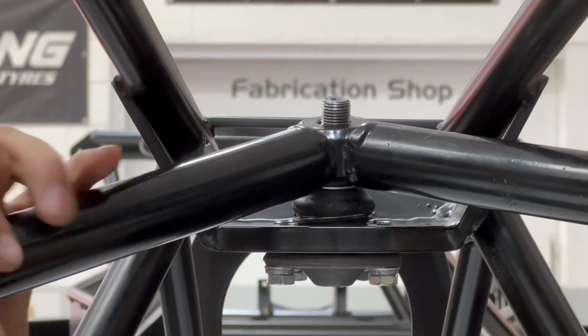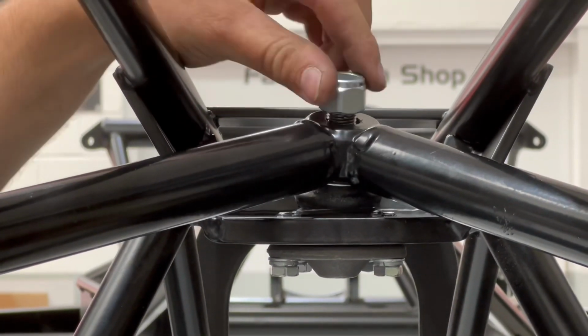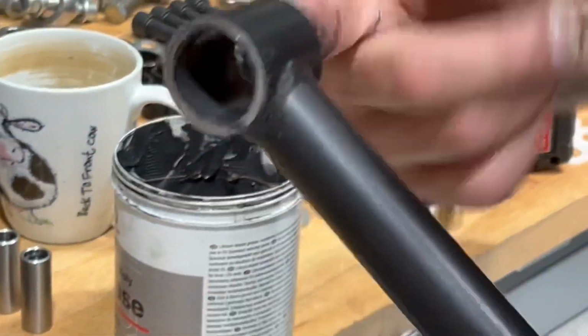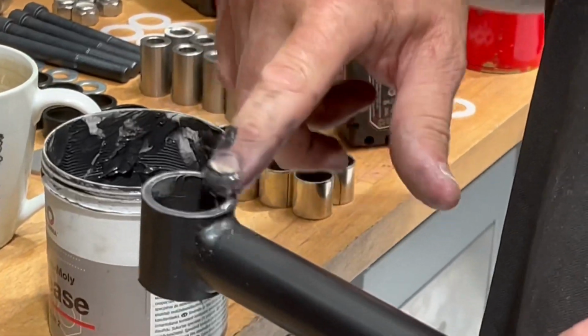Now, before you fit the A-arm, it's a good idea to protect the powder coat with some tape. Low-tack masking tape will do it. And get a friend to help, it's just a little bit easier. Use the nylock nut on top to secure the A-arm, and then you're into greasing, ready to fit the bushes.